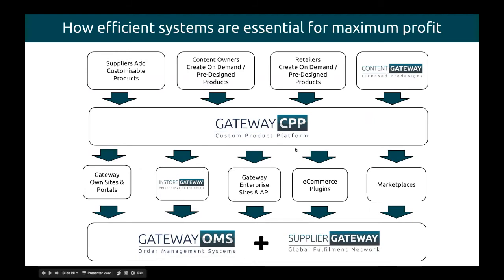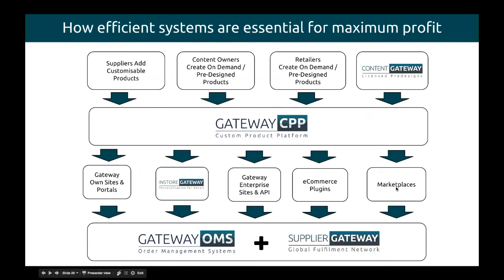On the enterprise side, where people are running multiple websites, all of the products set up in CPP can be set up in our enterprise arrangement, or use our API to deliver orders or deliver products into websites. We also have various e-commerce plugins, so for the likes of Magento, Shopify, and various other web platforms, we have a method to be able to deliver the product from CPP, where it's set up, into the website that the customer will be using.